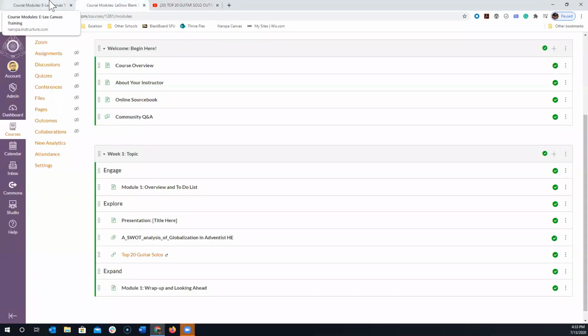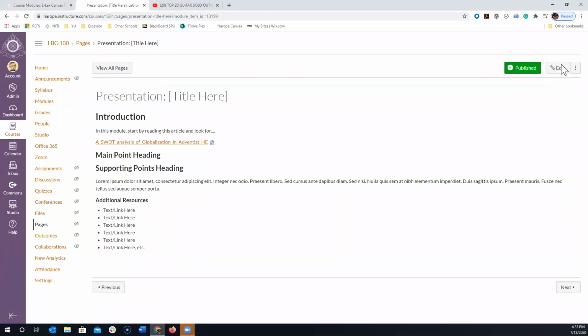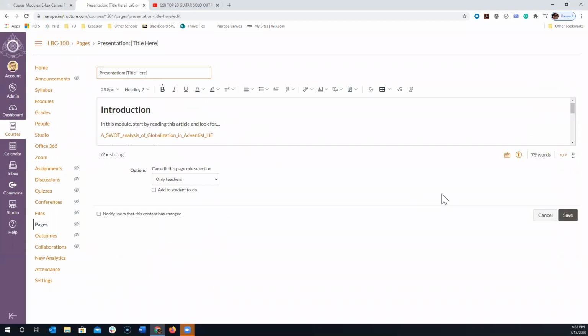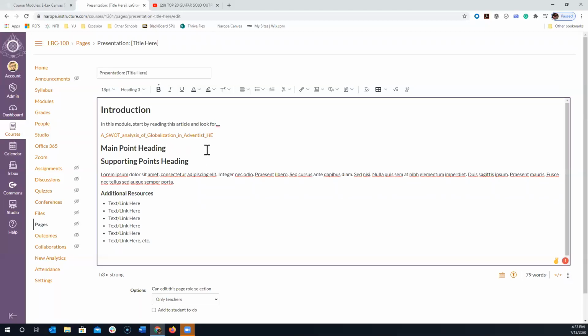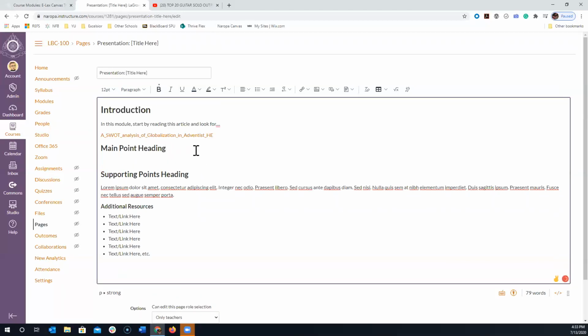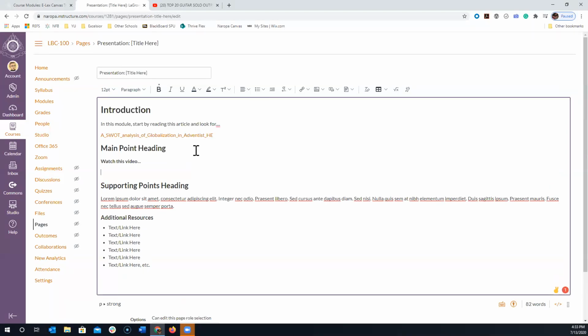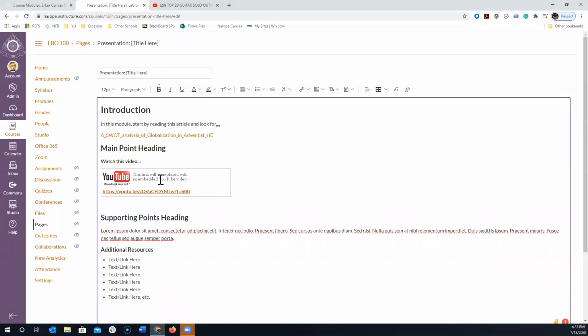Okay, I'll show you a better way, in my opinion. Let's go back to the presentation page. If you've ever pasted a URL for a YouTube video in Canvas, give them context, and I paste the URL, this pops up.